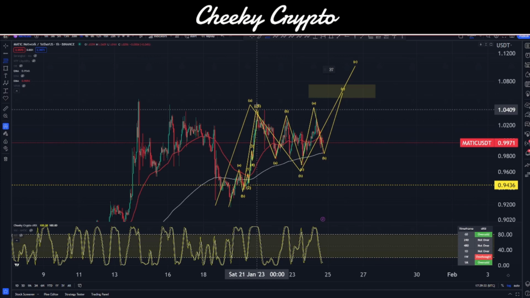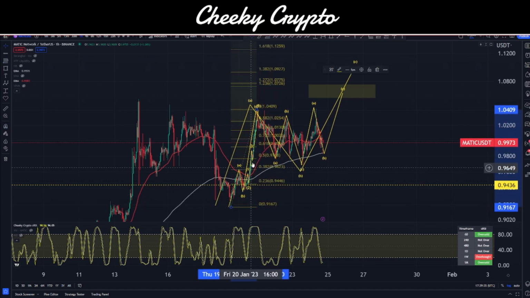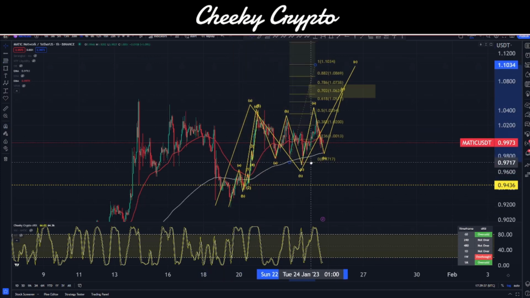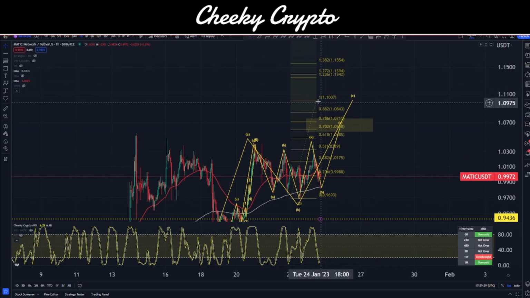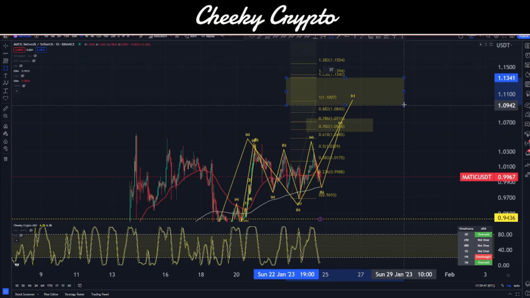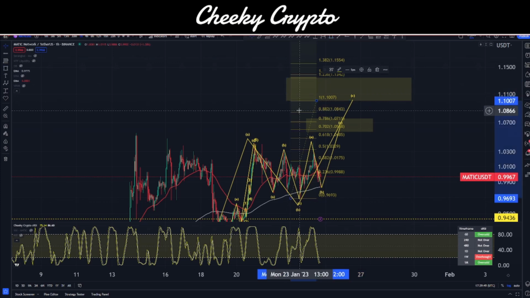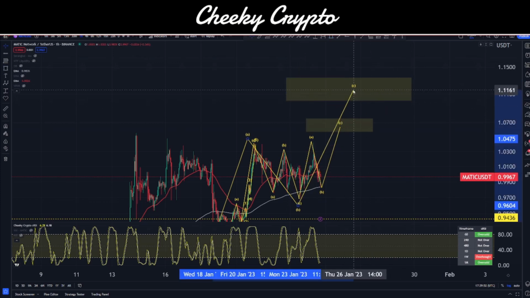So it could be that we actually end in 5 waves again, in the same way that we had with this overextended C wave on that side, or at least the A wave. This would actually take us out more towards $1.10, with the potential to push to $1.13. So I'll go ahead and just draw another little rectangle on there. That'll be for the overextension within a much bigger movement.